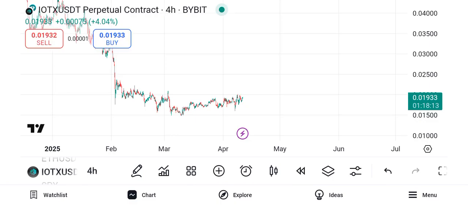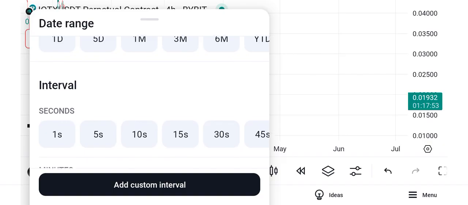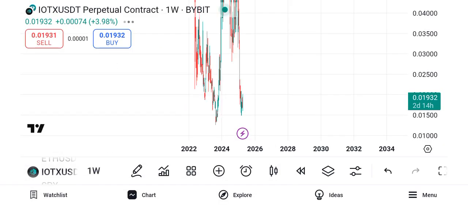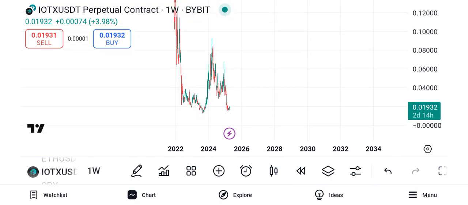Now, this is how to make constant profit on the Bybit app. This is TradingView. I'm just going to do the analysis right away. If you're on your chart and you want to begin an analysis, you want to analyze a coin, you want to go to the weekly time frame to see how the market is looking on a broader picture, right? Now you can see that this coin has been dumping.